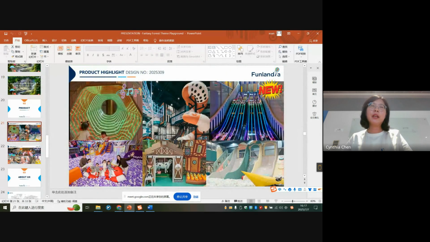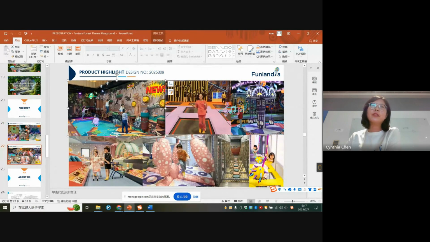In this part, we have provided some real product images of the products which we incorporate into your design. In your design proposal, we have LED slide, spiral tube slide, horn slide, ball area, role play house, a sub slide, and also interactive trampoline game, spinning tree, supermarket role play houses. And inside of the soft play maze, we have different kinds of attractive obstacles inside. These are all the real product images inside of the soft play maze.